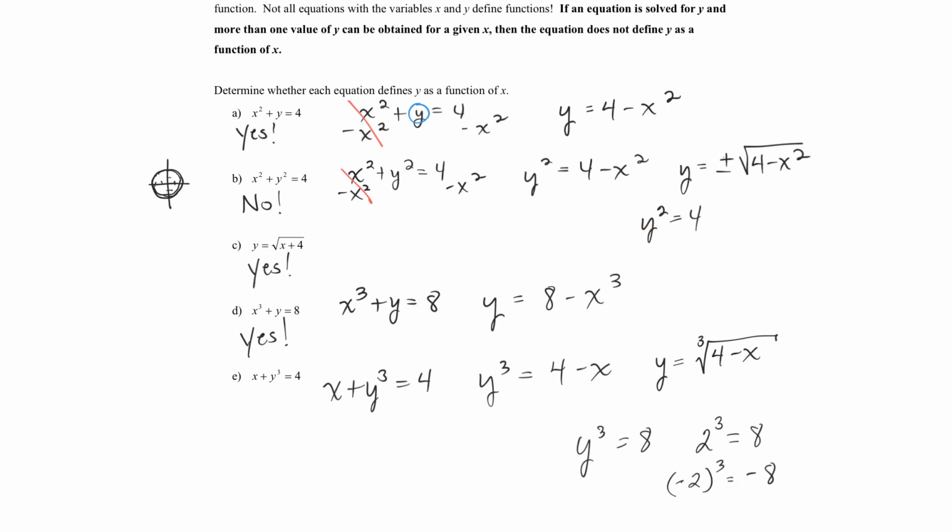That is not true for odd powers. An odd power of my base will always result in a number that's the same sign as its base, right? 2 cubed is 8. Negative 2 cubed is negative 8. So just be aware of that, right? It's called the square root property. We could be more general and call it the even root property.